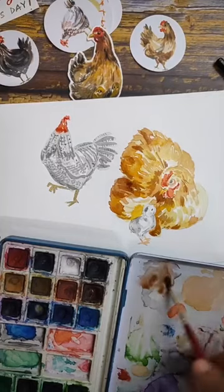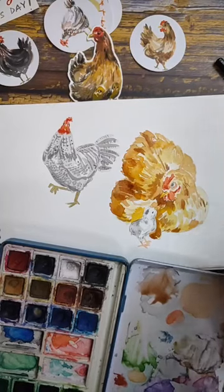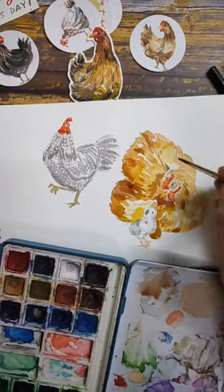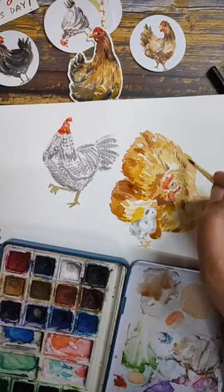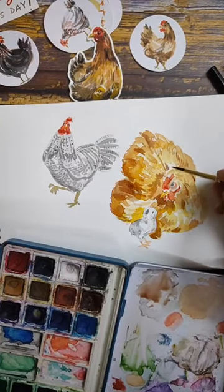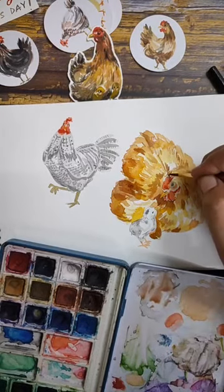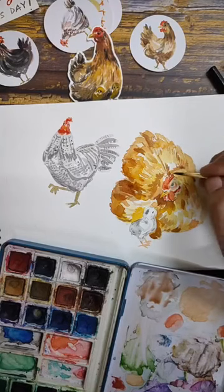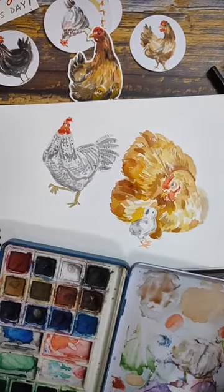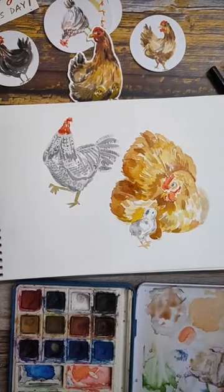I'll dilute this a little bit and just put a few strokes here, because this is looking a little like it's been ignored. Yeah, in fact, I'll just dilute it and keep it that way. It looks a little ignored, if you know what I mean. Although that's not what we're doing. There. Shape of the head is not coming out as well as I hoped. So let's add some brown to bring it out. All of this is going to dry really, really light. So it won't look as vibrant as it is looking right now.